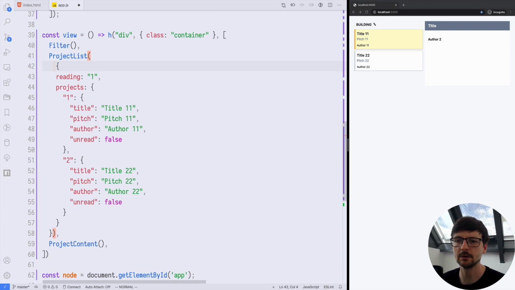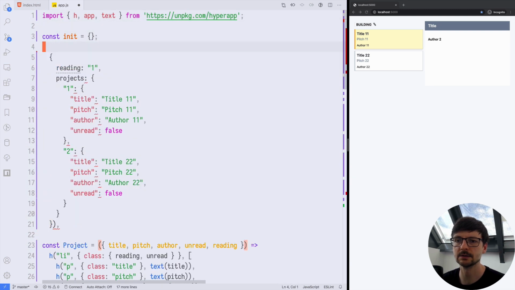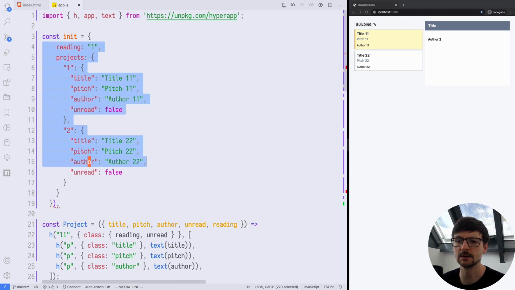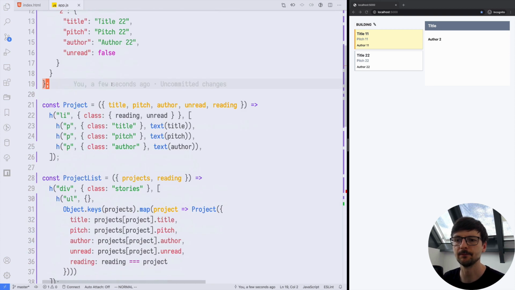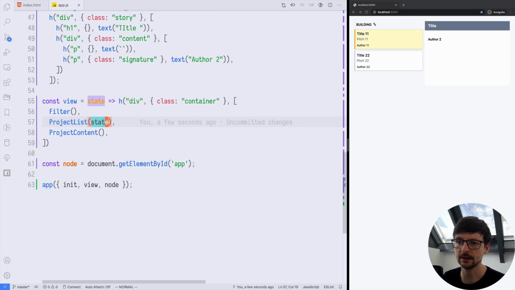So I'll just grab this whole data, and here I will just use it as the state of our application, like that. So we have the central place for the state. And now we can just access this state in Vue, because the first parameter of the Vue is state. So we can just say state, like that. So if I refresh, it still works.